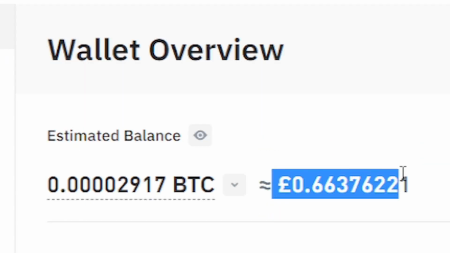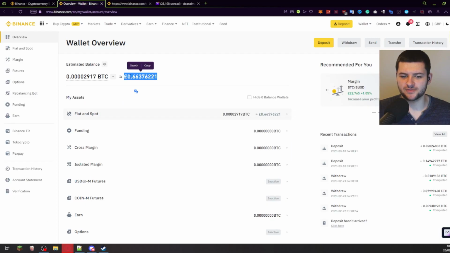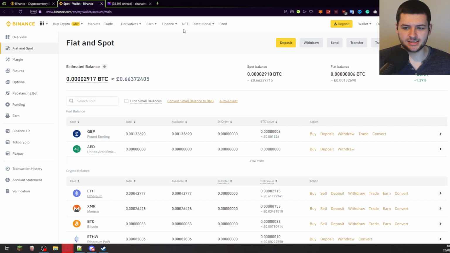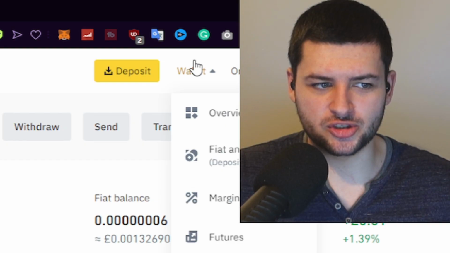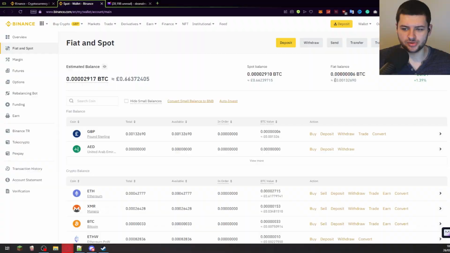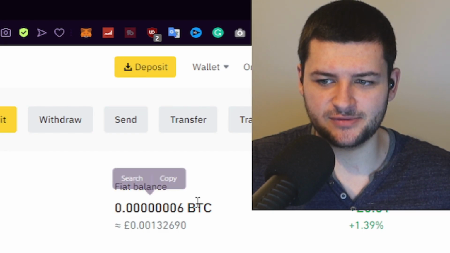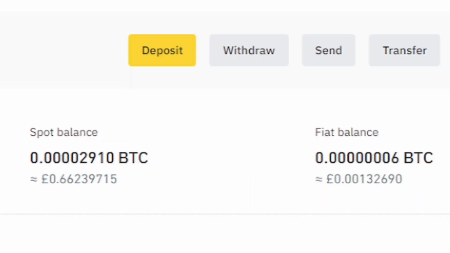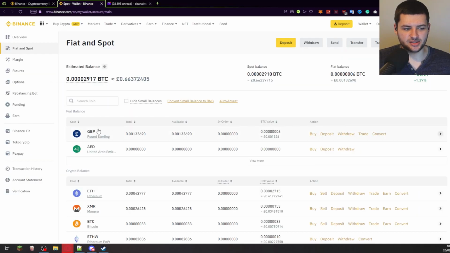Now you can see from my BTC balance, I don't have much because I transferred it all off the exchange, which I'd recommend you do so you don't lose your money, right? Next is fiat and spot, which I clicked on at the top from wallet as well. Fiat and spot will show your balance in fiat, which is our normal standard currency balance, and also our balance in BTC for an example, and our spot balance, and the estimated balance over here. So this basically shows our balance in all of our coins. If you want to know how much you're holding on Binance, this is where you'd go.